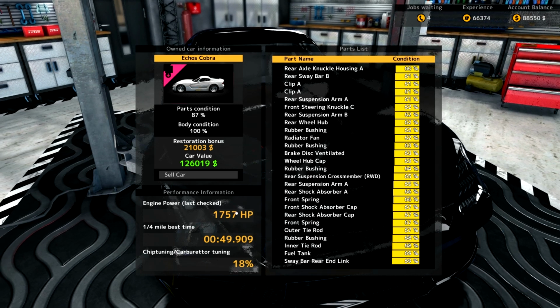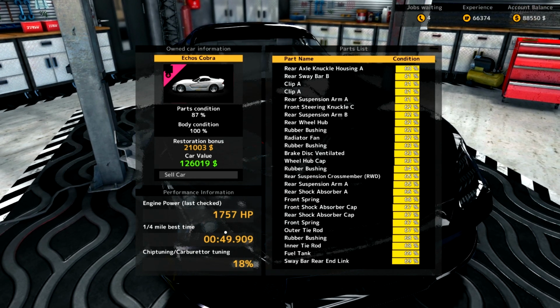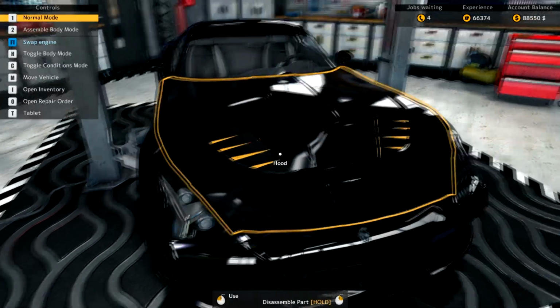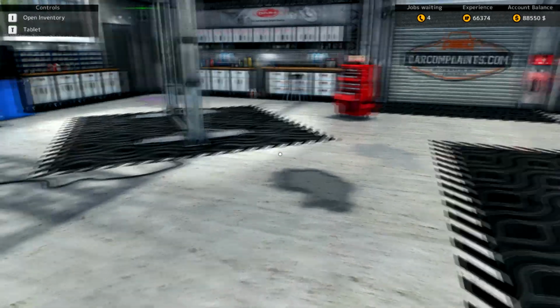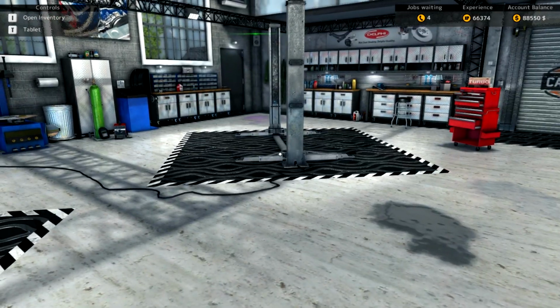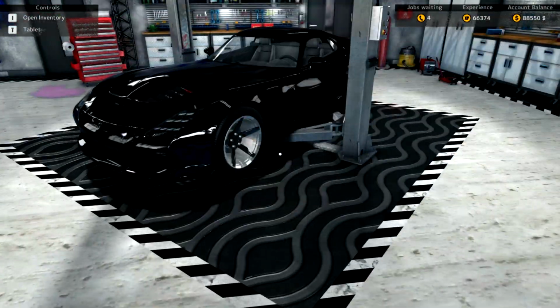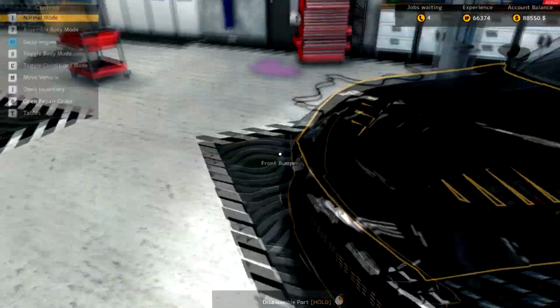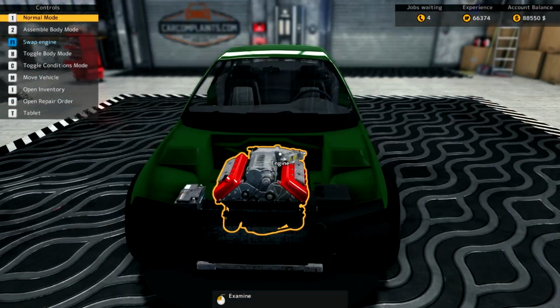1,757 horsepower. Now, as you can see, the quarter mile best time is 49 seconds, but I was reading on the Red Dot Games Facebook page, and they said that they're getting 1.7.03 or 4 or something, and they're going to add tires, so you can actually drive in a straight line with these cars. But anyway, let's get this on the lifter, and let's see what we can do to it.